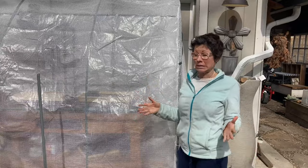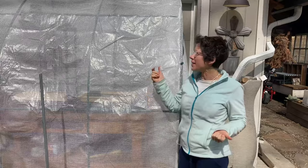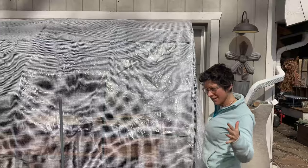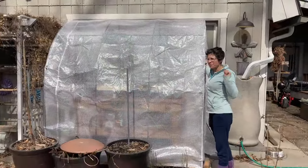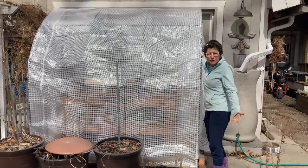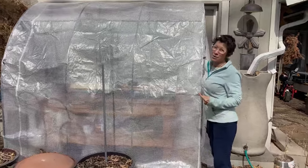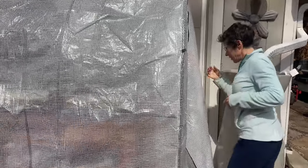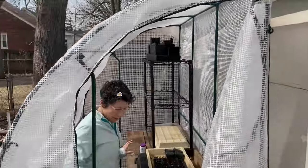Right now I'm not using a heat mat or anything, I just was trying to see what the temperatures are. But trying to regulate the temperature — I just can't do it. I thought about making a little hole because I really like the size, it's four feet by four feet, but if I cut a hole and I still don't like it, I can't destroy it and take it back. So I will be returning this one, sadly.